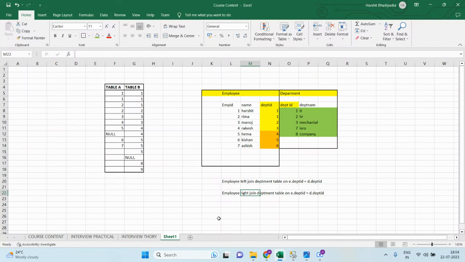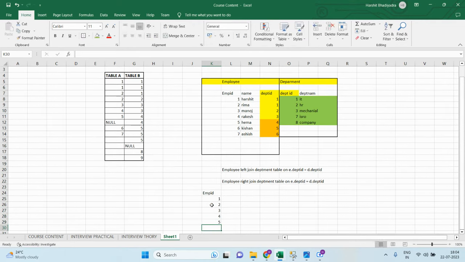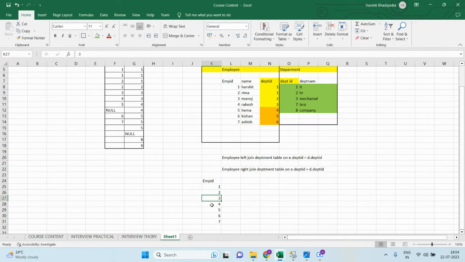Over here, let me mention the output. So EMP ID 1, 2, 3, 4, 5, 6, 7. Let me copy from here.